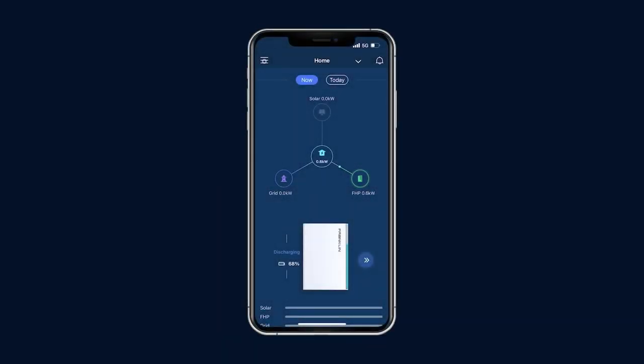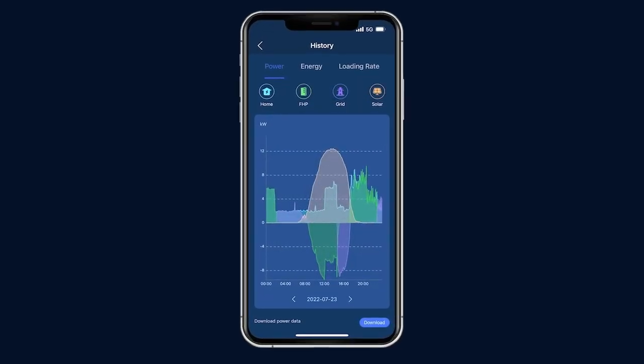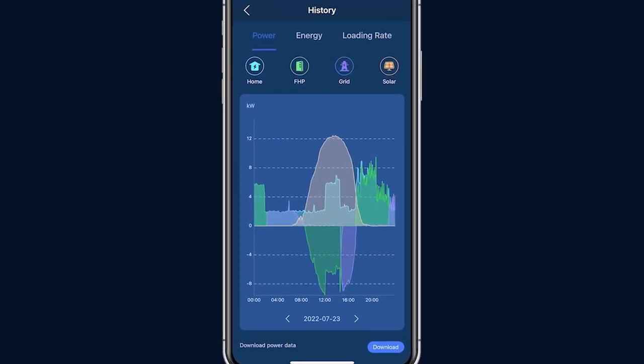Click the upper left corner of the main page to access the side menu. The history data provides a breakdown of how you have produced and consumed energy. Each power icon can be touched to hide or display the corresponding curve. The blue curve shows the home power demand changes. You can see a power spike from 12 a.m. to 2 a.m., showing your electric vehicle was set to charge in the off-peak hours, and a second spike at around noon for lunch. There is high demand in the evening when the household is cooking dinner, watching TV, and doing laundry.